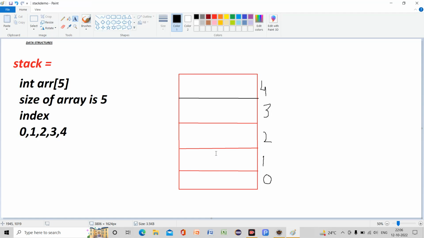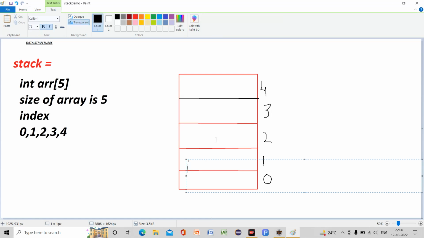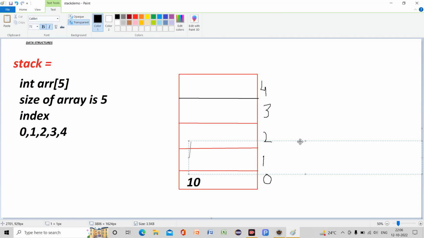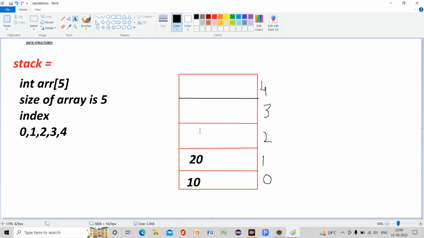Now suppose inside this array you want to provide some numbers. Suppose you provide 10 first. Then let us say you want to provide 20 in the second index.